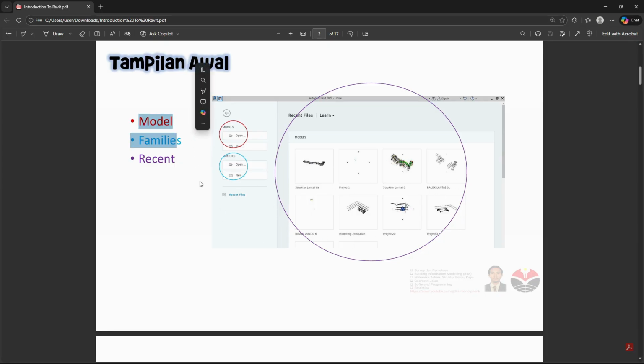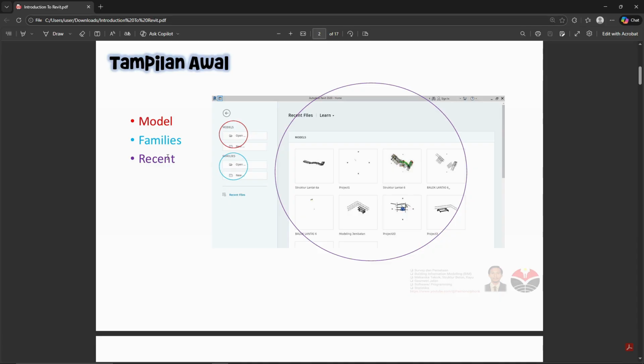Models are like a whole building, like maybe you have modeled a 3 stories building, and it has a column, beam, wall, etc. But a family is like a component, for example a stair. So you model just a stair.